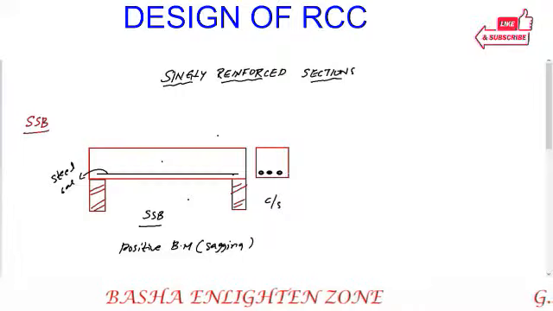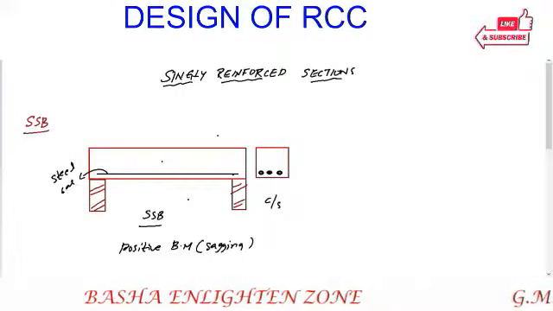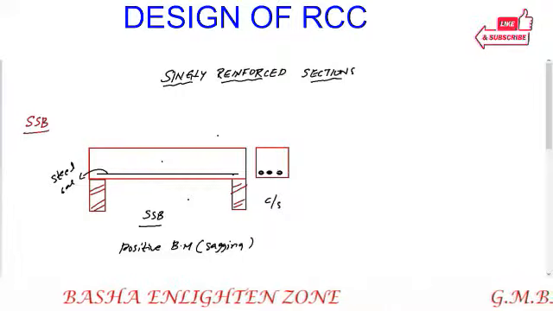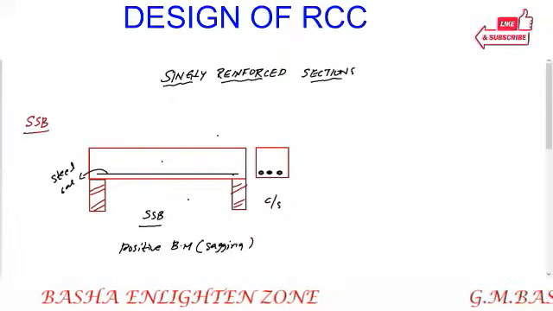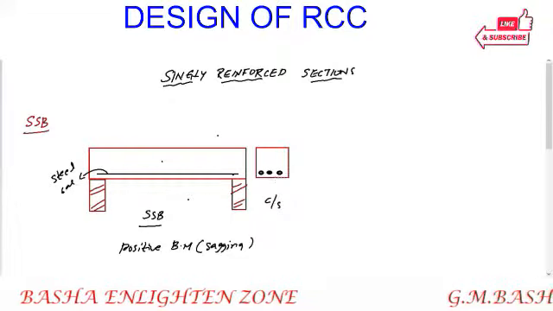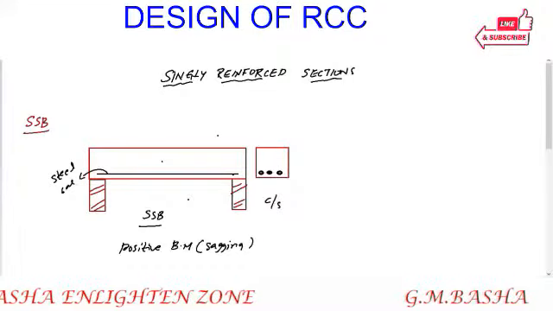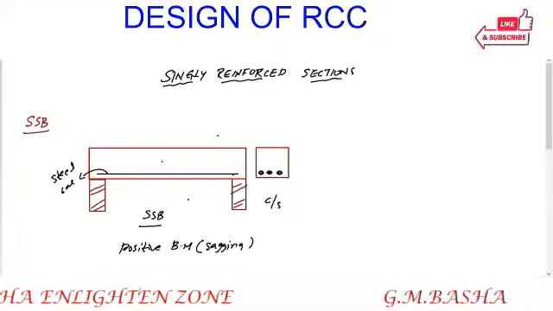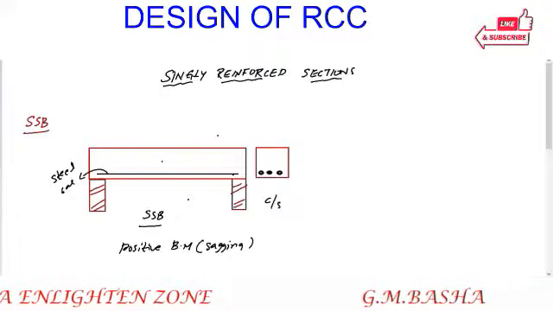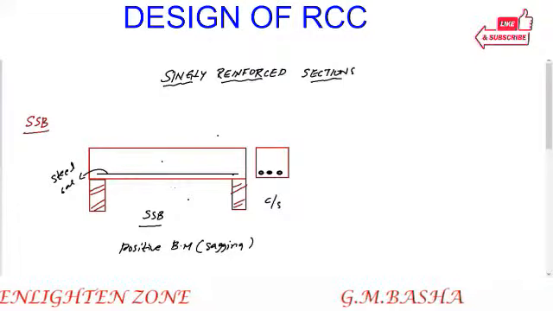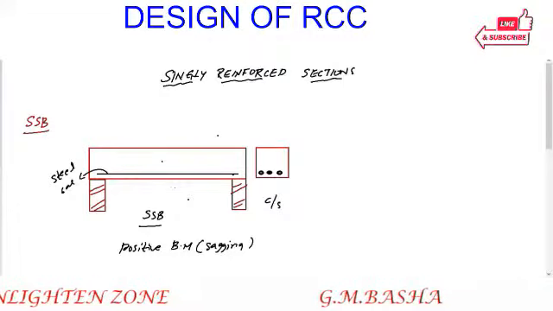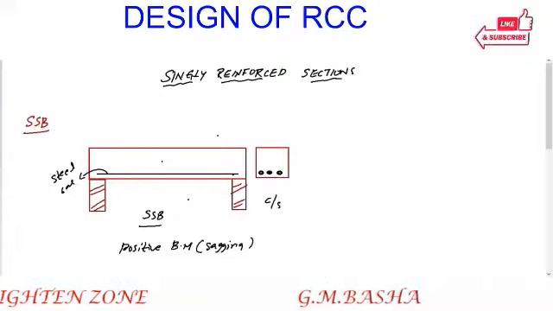So what I am telling is, if the reinforcing bars are provided only on the tension side in the beam section, that is called singly reinforced beam. I am taking the example of the simply supported beam. Here the tensile stresses are induced in the bottom layers. Therefore, we are providing steel bars near the bottom of the beam.